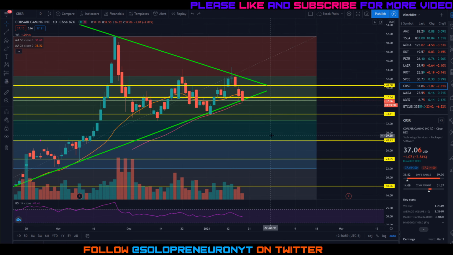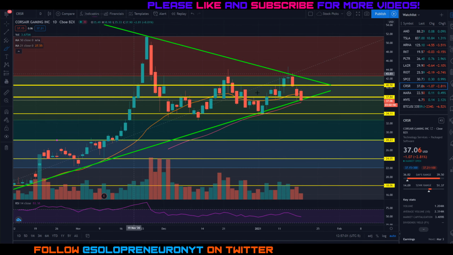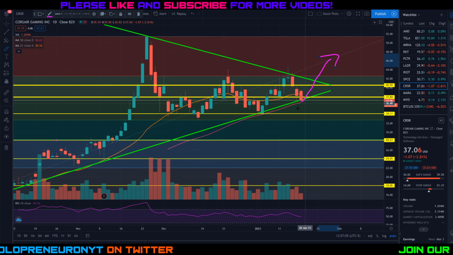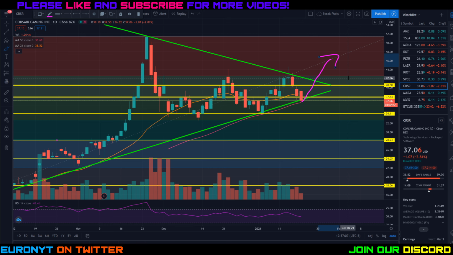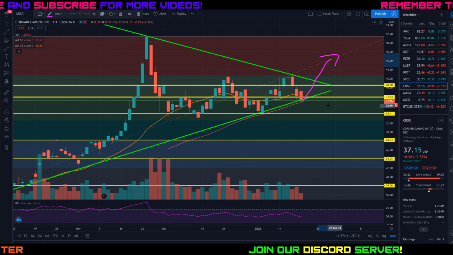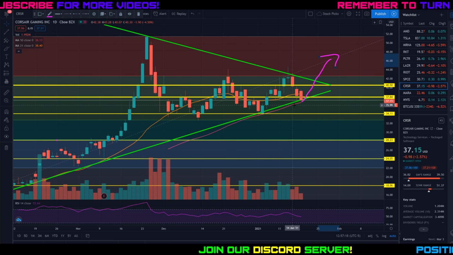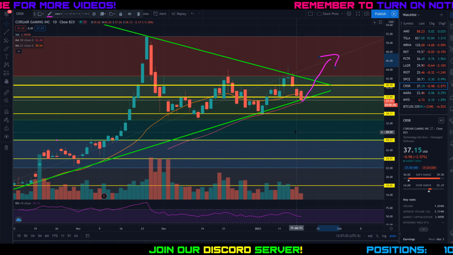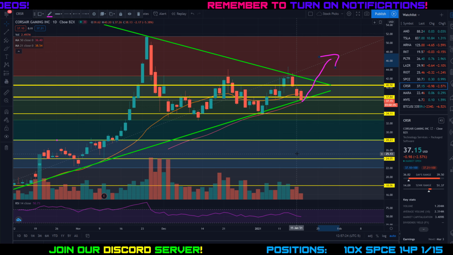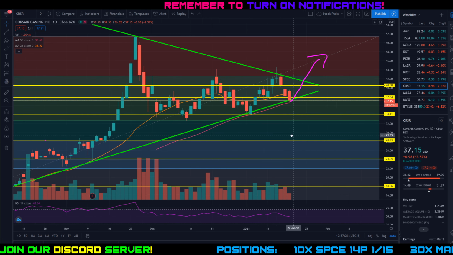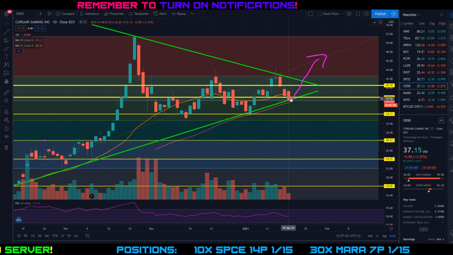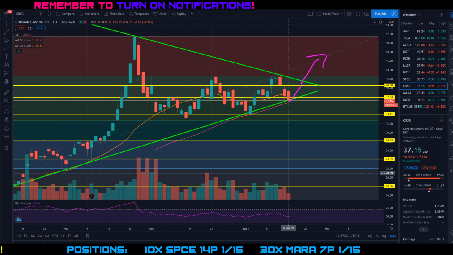Let me delete these arrows. I think what's going to happen is we're going to hit this 50-day moving average, and that's what's going to cause the breakout over the next few trading days, maybe early next week. So by me selling my puts around here, $35, which is below the 50-day moving average, $30, which is well below the 50-day moving average, and $25, which is even further below the 50-day moving average, I'm banking that we do bounce off the 50-day moving average and all of my puts expire worthless.